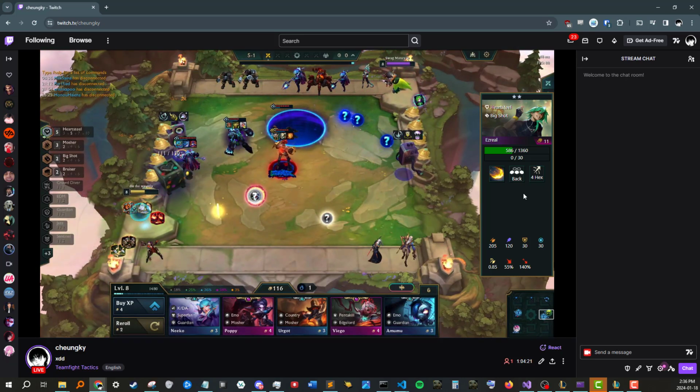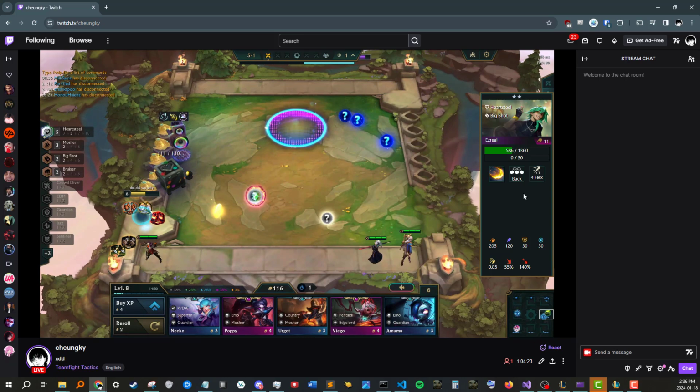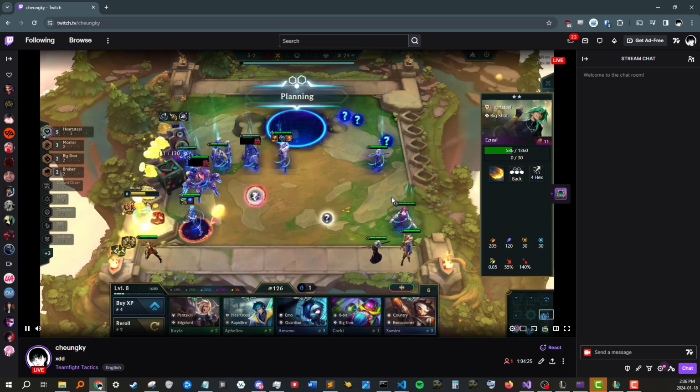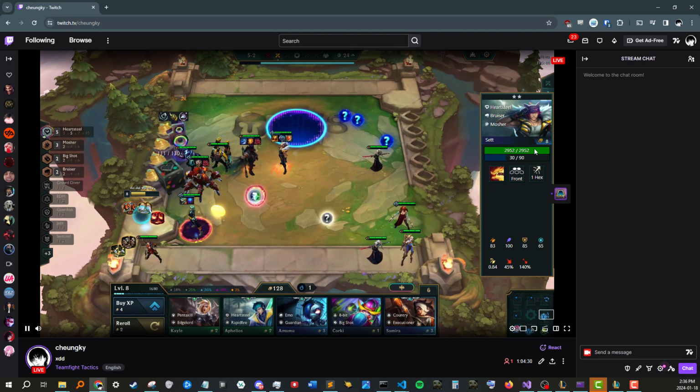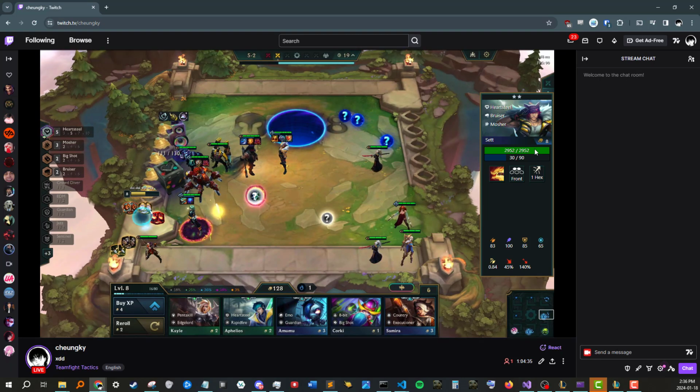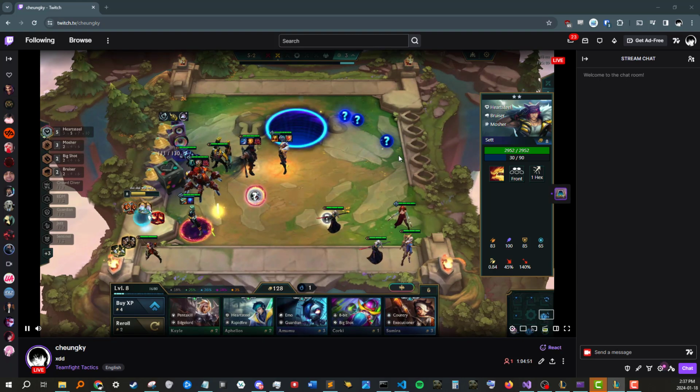Another difference is my tooltip doesn't show the unit class and recommended items, which is below the equipped items usually. I didn't add this because I don't really use it, but if others do, then it shouldn't be too hard to add this. Then the last big difference is my tooltip doesn't update live like the in-game one. So once you click on a unit, the values shown don't change and are based on when you click the unit. I can show this easier when combat starts, but basically you can see I clicked set when he's full health. So during combat, if he takes damage later, it will continue to show him at full health.